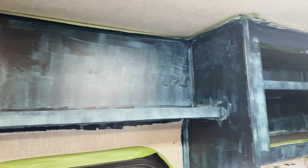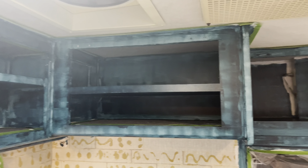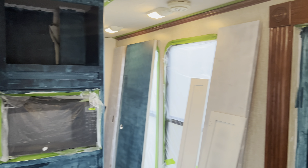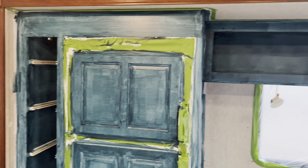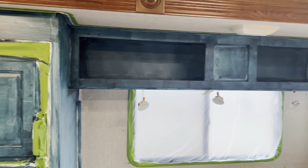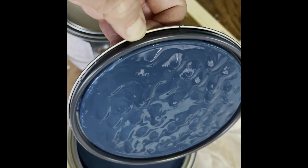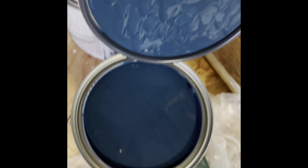Hey guys, we have been working on painting our cabinets for the last few weeks and we just wanted to update you on where we were at with that, so we've got this video for you today. We've done the first coat on most of the cabinets on the wall and then we started the third coat on our cabinet doors. Here's our color — it's called Dark Night and it's by Sherwin-Williams. I really like it.